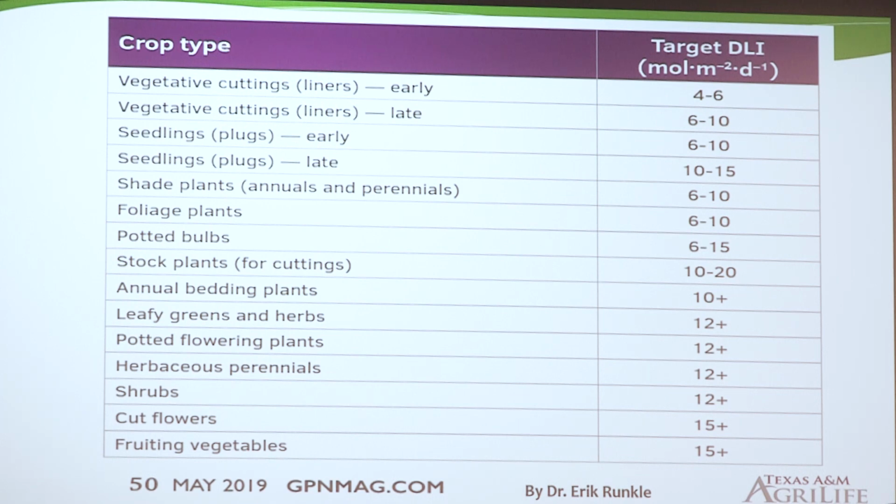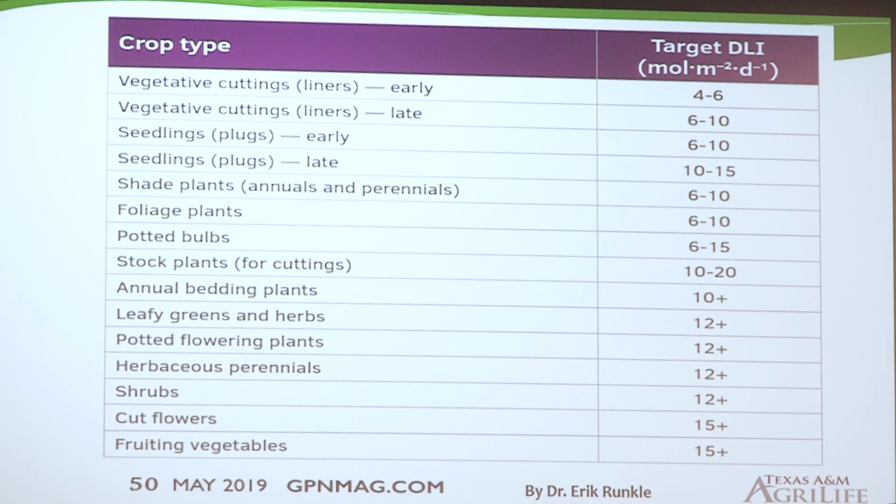And this morning, Ling emphasized temperature control for young plants, but here light is very important. If you only increase the temperature, you're going to have a very weak plant. A very good example is poinsettia. If you don't have enough light and you increase the temperature, you're going to have very tall poinsettia plants, the branches are going to be very easy to break, and you're also going to have thin stems. That's not a good crop, and it's an indication of not enough light. So there's a ratio between light and temperature. If you increase the temperature, and it's still within the optimal or linear range, not suboptimal, then you need to proportionally increase the light so that you have a good crop.